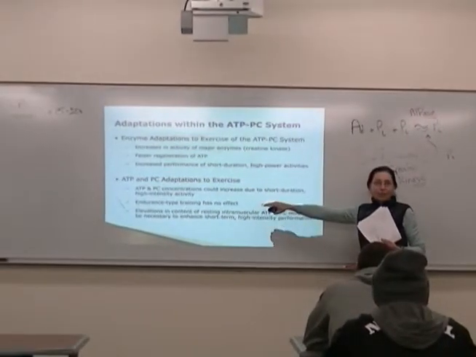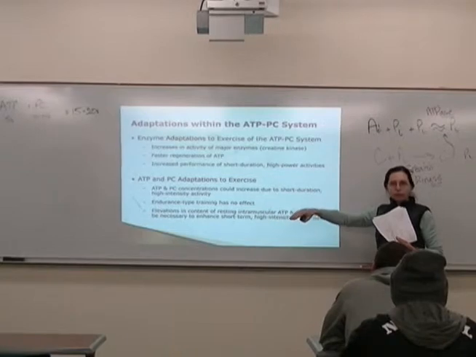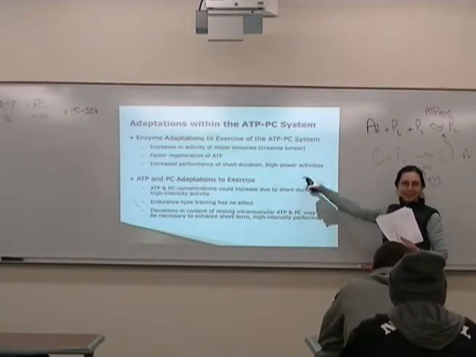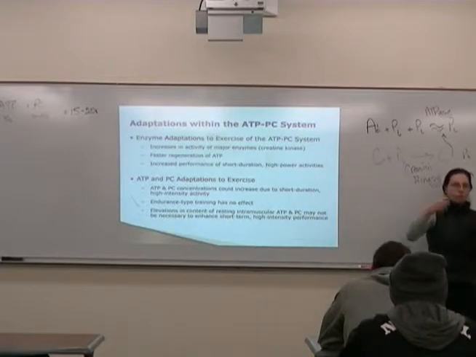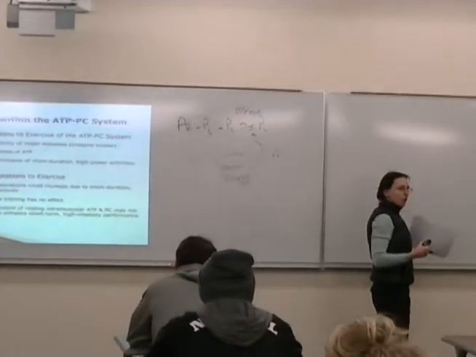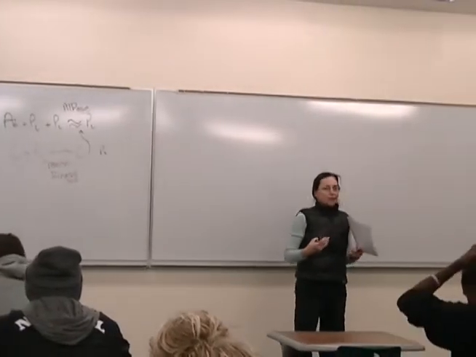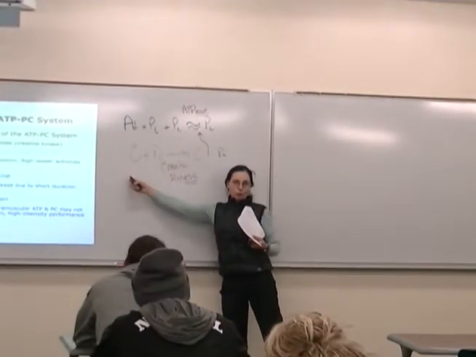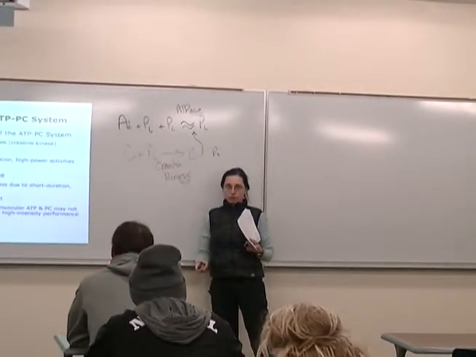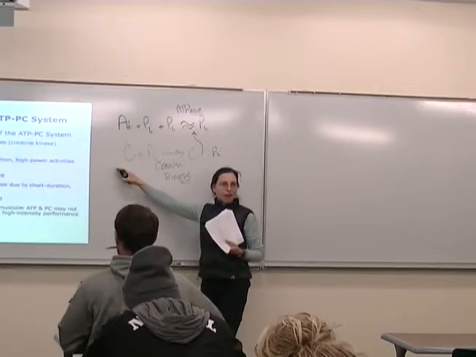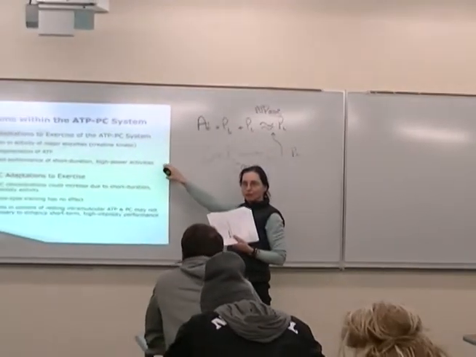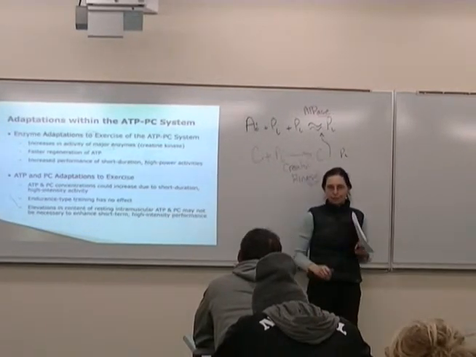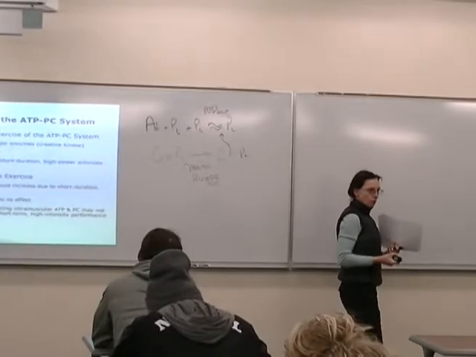If I'm doing a lot of running, biking, walking, we don't see those adaptations because I don't use this system to provide energy for those kinds of activities. So if I'm doing a lot of running, then I wouldn't expect to see the adaptation that I want for a power event. So that's another reason. If I have power athletes, I don't want them doing heaps and heaps of endurance work because it's training the wrong system.